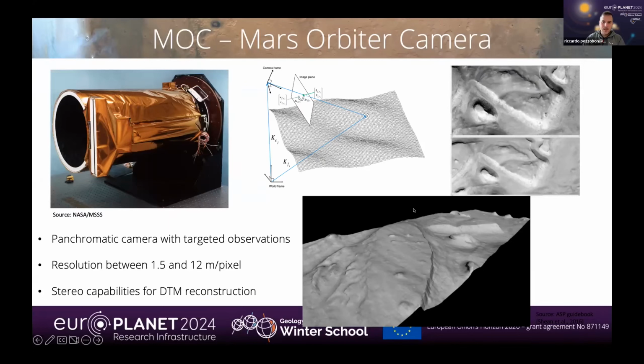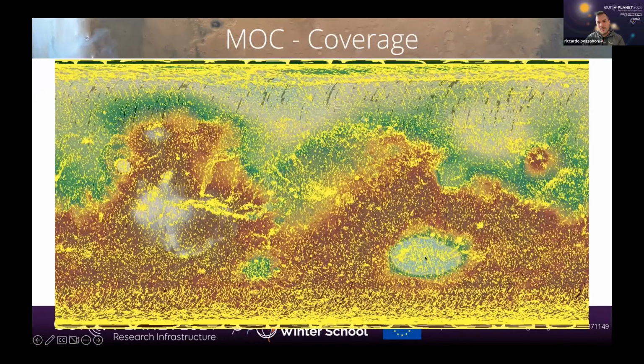Of course, this mission has ended, and this camera, since it was acquiring quite a high resolution data, the data volume to be stored inside the satellite 20 years ago was a lot. This is the coverage of the camera around Mars. So every yellow dot is a single frame of the camera. So you have to imagine that if you are acquiring high resolution data, taking up a lot of space in, let's say, the memory of the satellite, you have to target them.